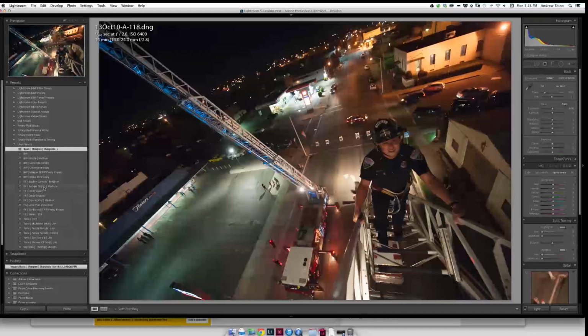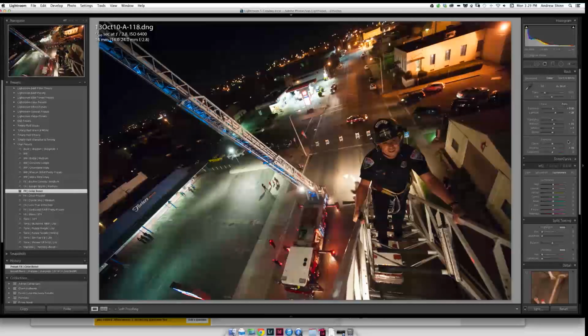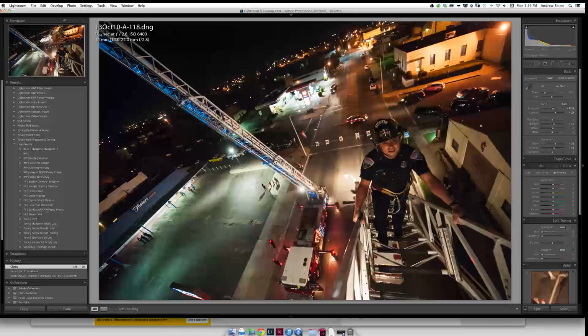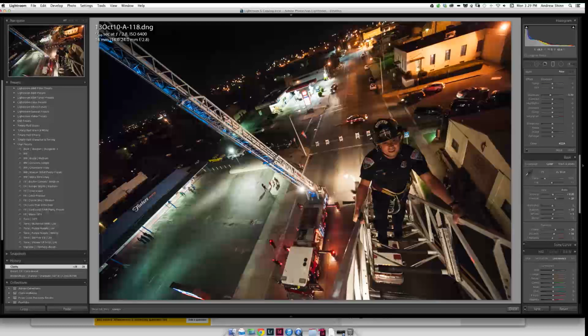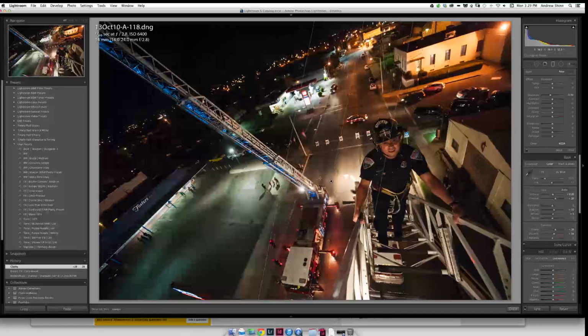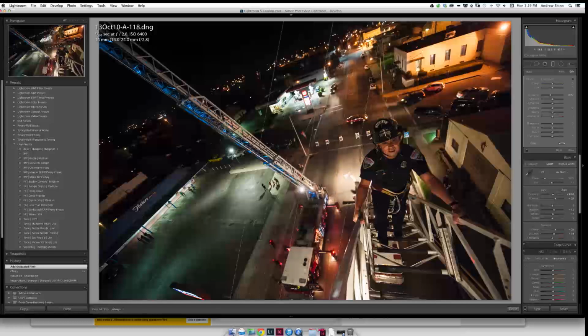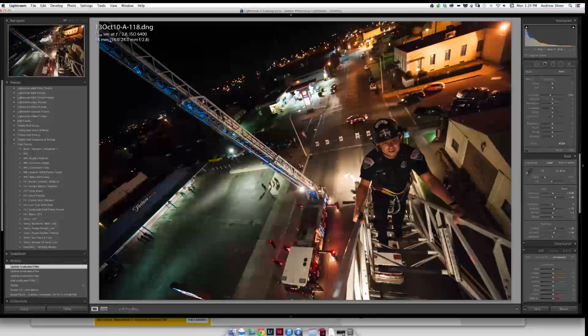Not sure that there's a lot that I do to that, although it does look like it benefits from a bit of a color boost there. A little more clarity, kind of mask some of the unsharpness. The M key, and I'll drop the exposure over here on the left side because I really want the firefighter to be the focus. I am going to try to drag this gradient so that it's subtle. You don't actually see the transition in the photo. It still directs your eye. That's good.